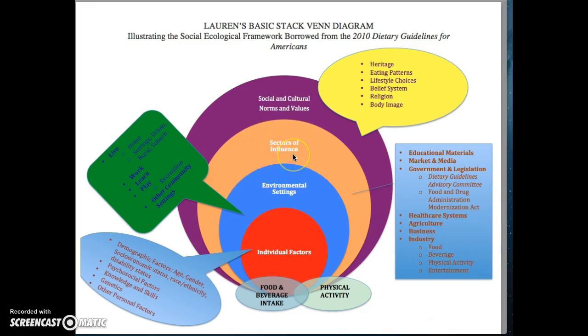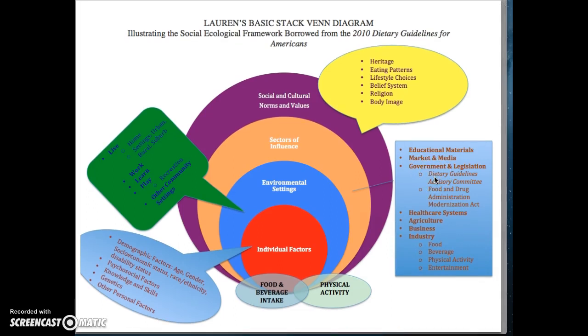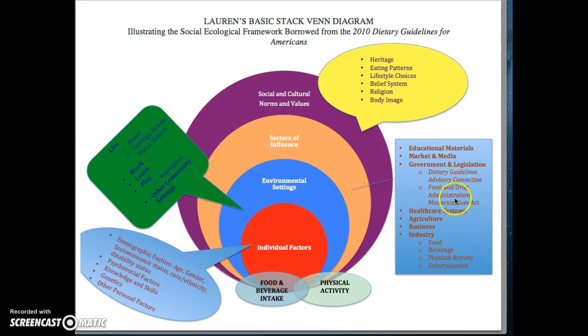The other thing was sectors of influence. We can see educational materials, marketing, media, government, and legislation. One of the things emphasized in the Dietary Guidelines is that they had a Dietary Guidelines Advisory Committee, of course the Food and Drug Administration Modernization Act, healthcare systems, agriculture, business, and industry dealing with food, beverage, physical activity, and entertainment are sectors of influence.